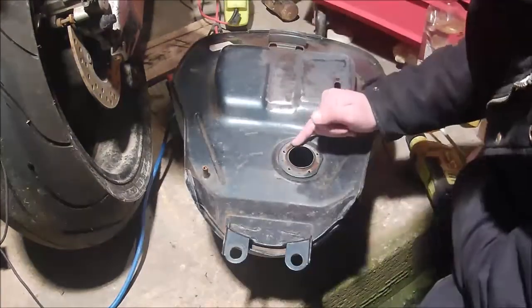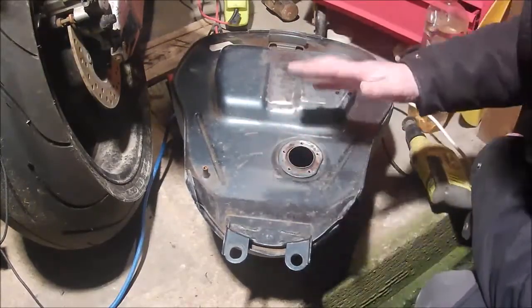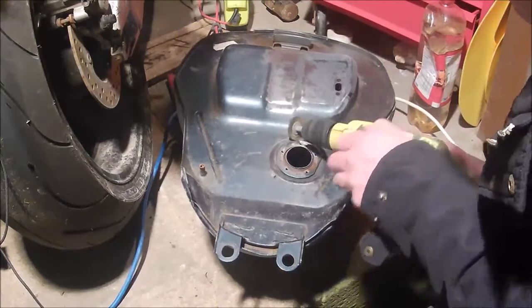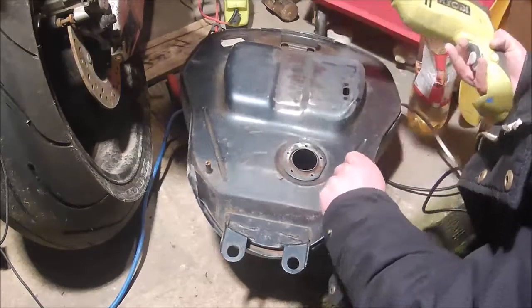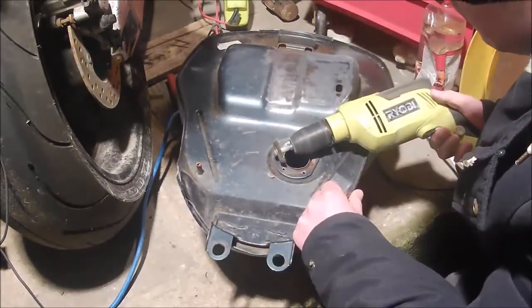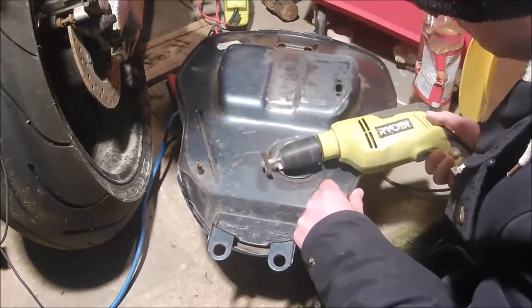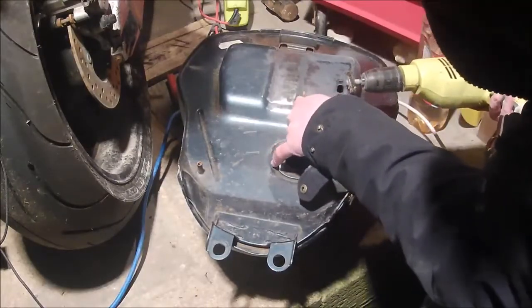Let's try something just a little bit more awkward. Let's see if I can get in there. It doesn't seem I took the rubber seal off, so there shouldn't be anything else there. Here we go. Oh yes. Yeah, it looks like we'll get right in there as well.